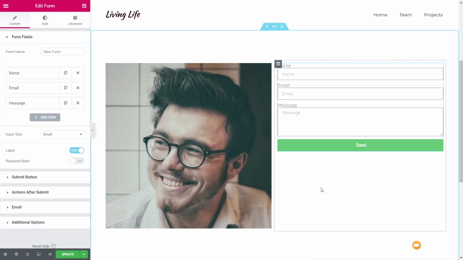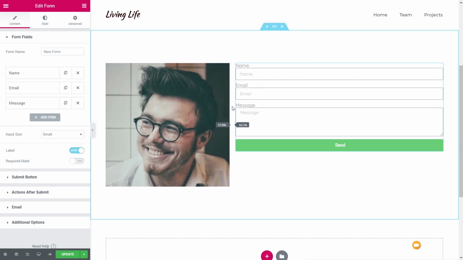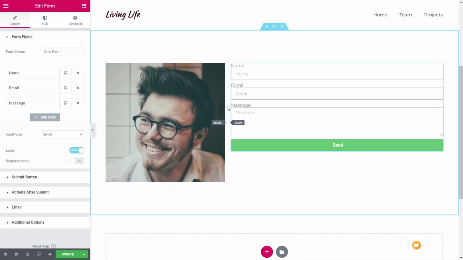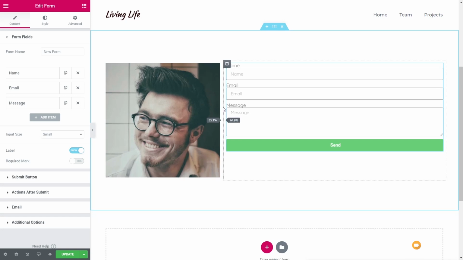Now you'll see at the moment it doesn't look particularly great because everything is aligned to the top and the picture itself is considerably larger than the actual contact form. Well, first things first, let's make this image just a little smaller. So we'll drag this over, we'll set it to something like 35% and 65%. Now, obviously, you could be perfect with this if you want to. I'm just eyeballing it, and you can see we get little markers on it to show us exactly what's going on. So that's looking a little better.